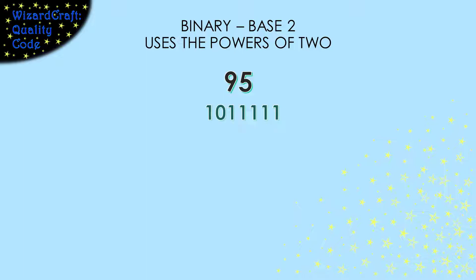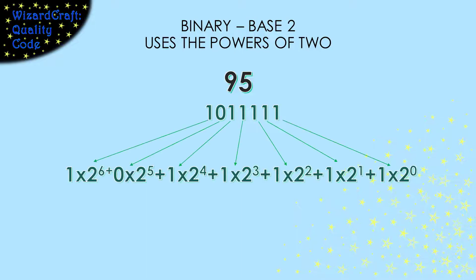The value 95, remember those 95 circles, is written as 1011111 in binary. Remembering that binary is a positional system, and that the positions are associated with the powers of 2, we can convert that binary into decimal by just expanding it using the definition of binary. Each position is either 0 or 1 times the power of 2 for that position.